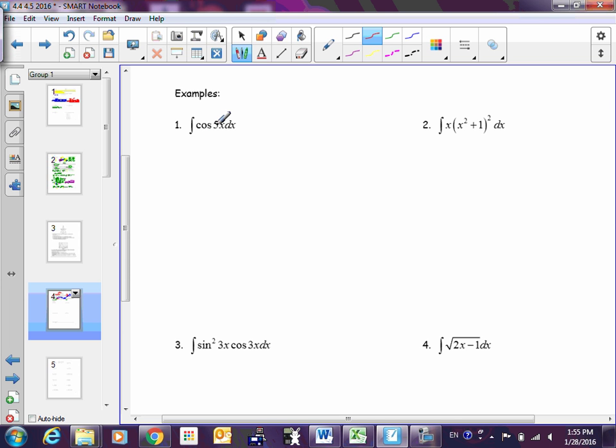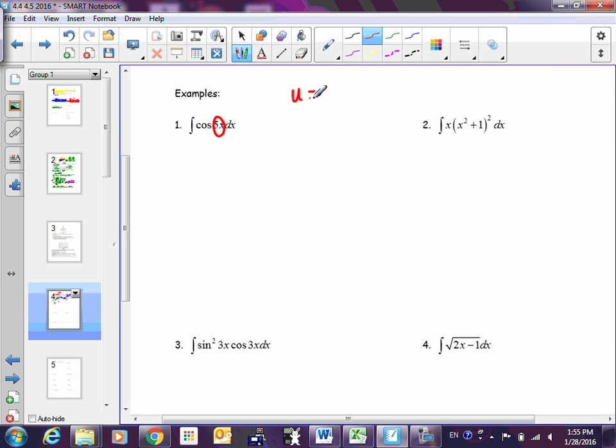We've dealt with a 5 in front, but we have not integrated where the 5 is inside the cosine function. All right, this is like a chain rule. This is how I know I need to use u substitution. So the first thing is I'm identifying the u. We're still not really great at that yet. We're just starting out, but this is one way you can know what your u should equal.